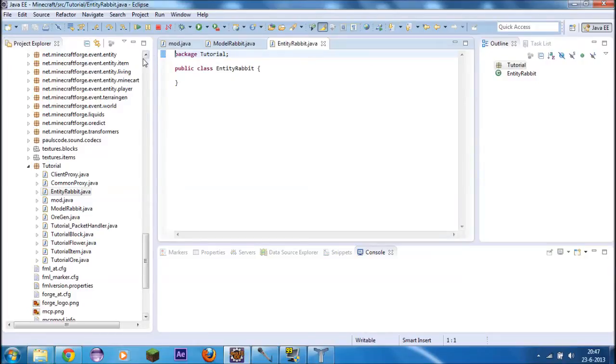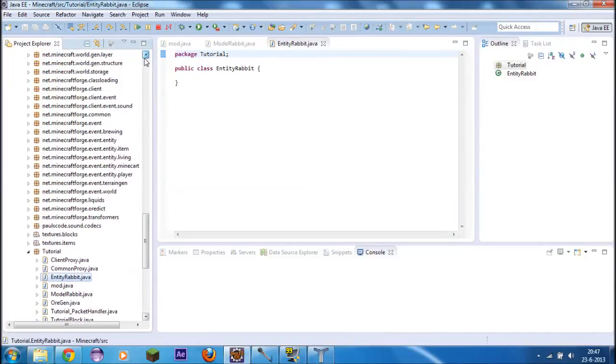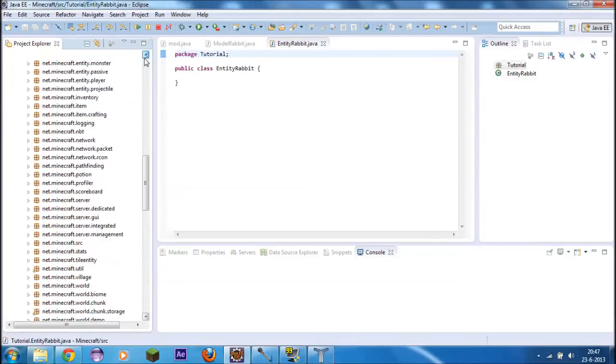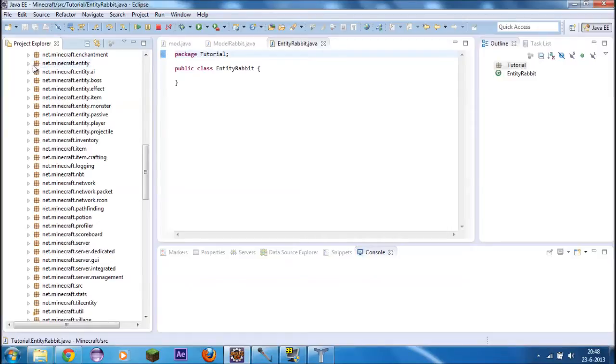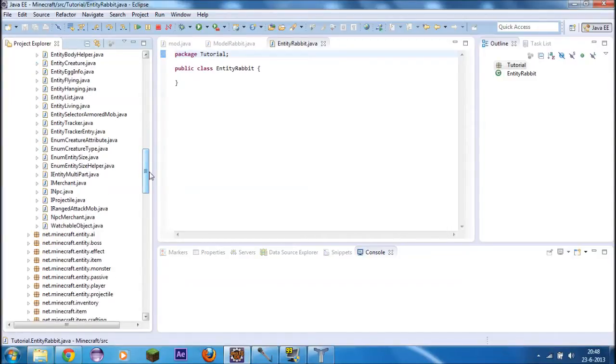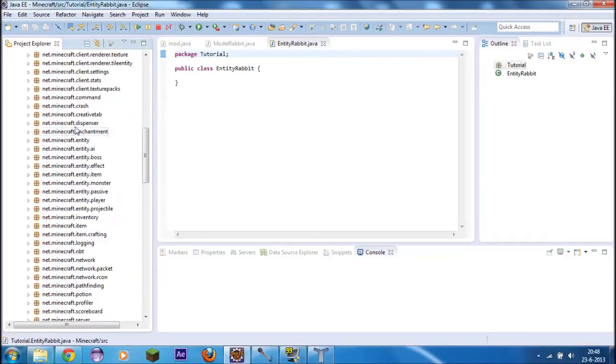Now, because we're cheap and lazy, we're not going to make the entity file ourselves. We are going to copy an original one from Minecraft. So normally you would pick one quite similar to yours, and a rabbit is in this case similar enough to, I guess, a pig or a cow. Obviously the sounds are wrong and how it looks is wrong, but you get the point. In movement and stuff, it's good enough.